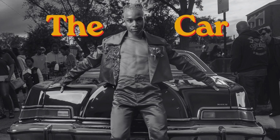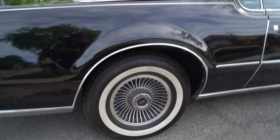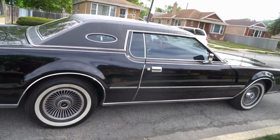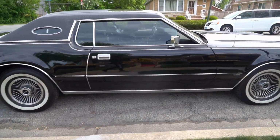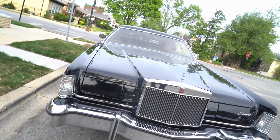Crazy because that wasn't even my initial car. I was supposed to either have a Porsche or something else, but my auntie got into contact with this classic car company. Shout out to Haggerty. Man, classic cars down. But I think it was a 1970 Lincoln Continental. Went badder with my cane.